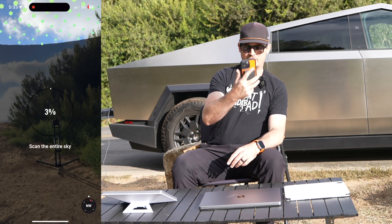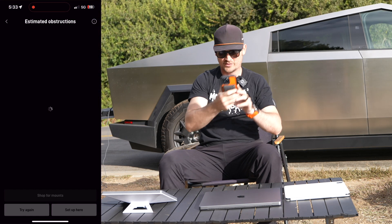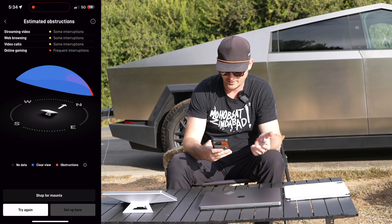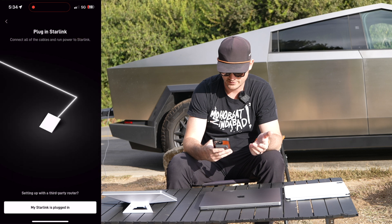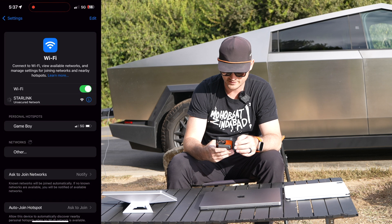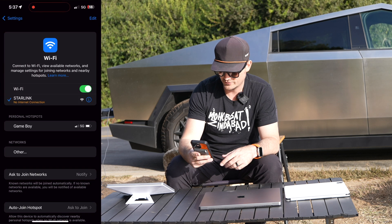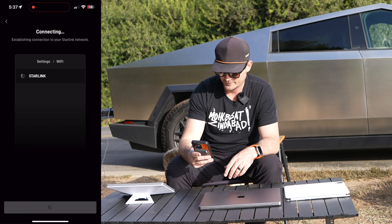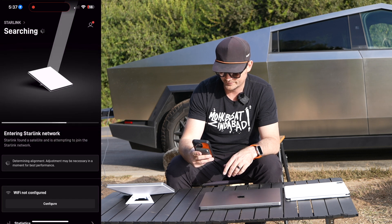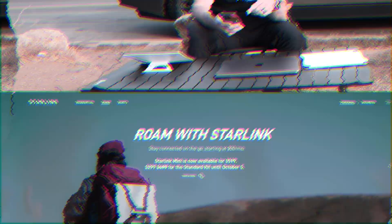I'm going to scan — this is pretty cool. View results: some interruptions. I'm going to set up here. My Starlink is plugged in. I connect to Starlink — it's an unsecured network — and it's joined. Going to the Starlink app, it now recognizes we're connected: Starlink paired successfully. We're going to hit Continue. We're currently updating the software — it looks like it's 6% done.